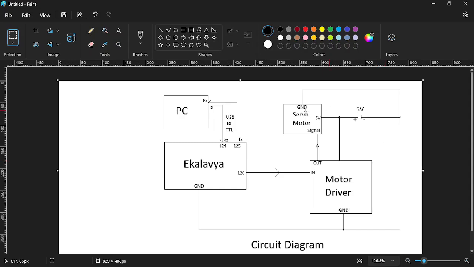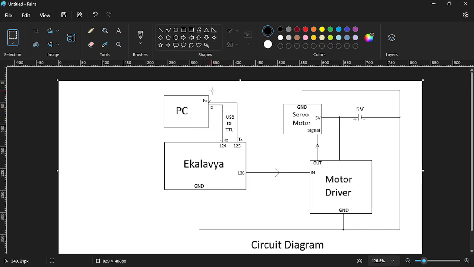So this is the circuit diagram for this particular project. The PC, that is a system which has the Gowin tool, the Ekalavya board itself, the motor driver and the servo motor are the modules that we're going to need here. And let us not forget the power supply or the battery, whichever is convenient for you. Here the Ekalavya board will be talking with the system using the UART protocol.